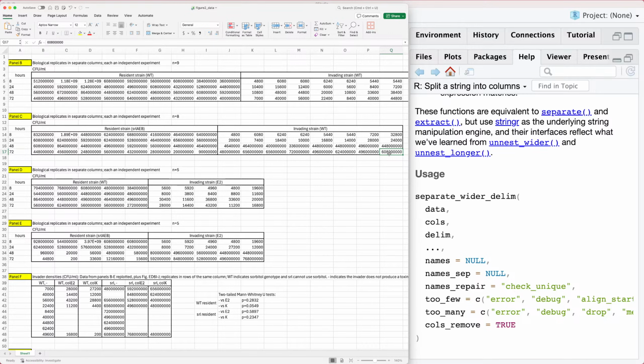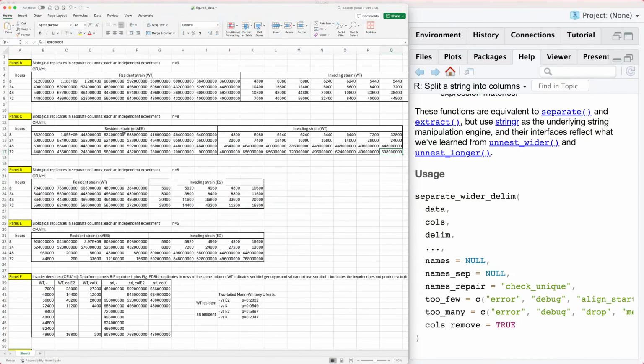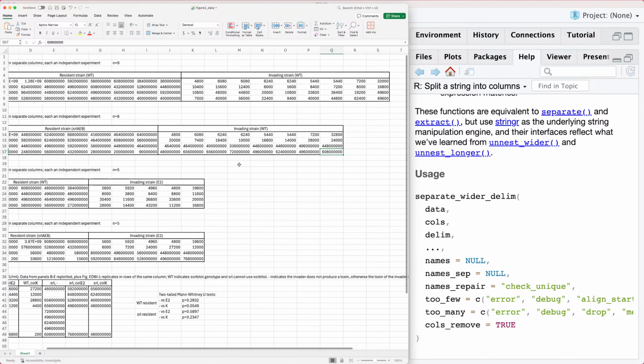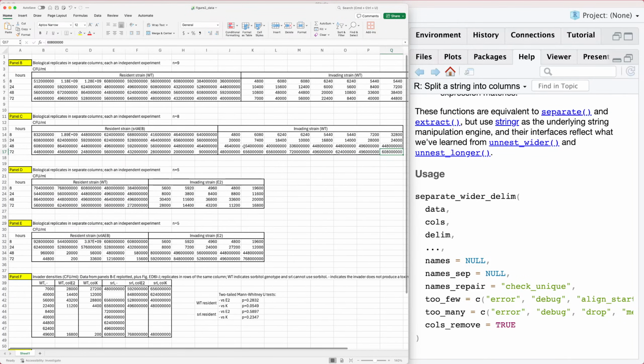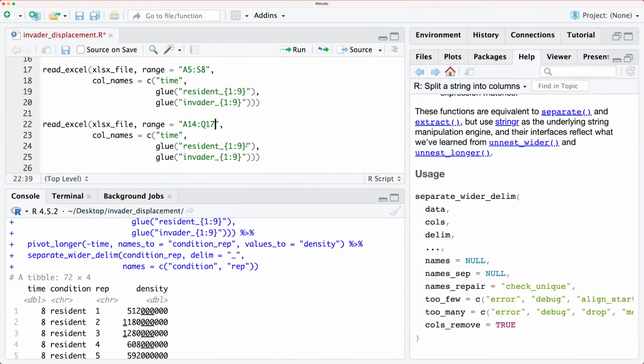Because I'll forget. A14, Q17. And let's see. Yeah, okay. And so that's 8 and 8, right? And so then what we can do down here would be resident 1 to 8, invader 1 to 8.